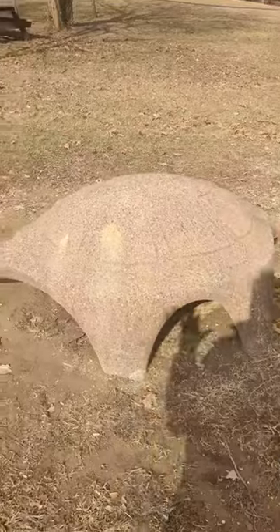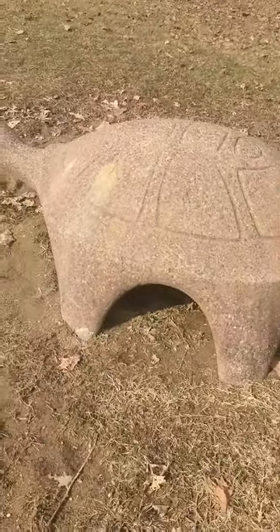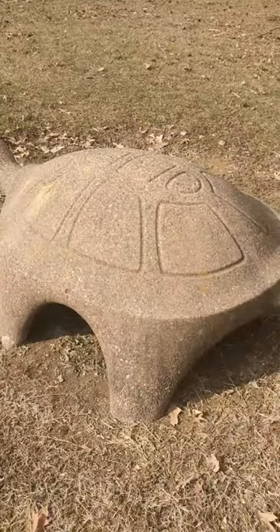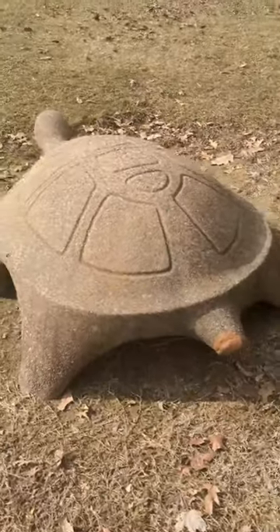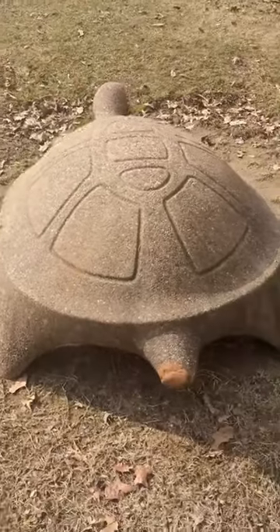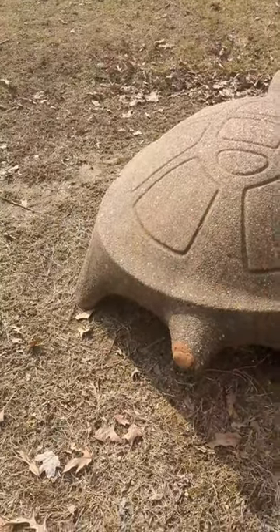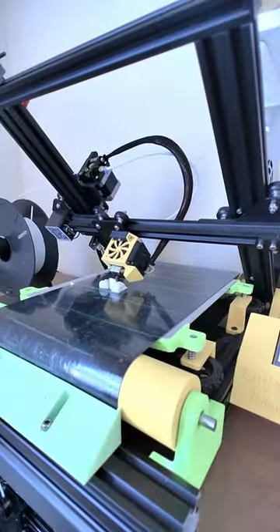My shadow will definitely interfere with the color and maybe even the mesh that gets generated, but I can't really control the sun. If I could, I would have it be sunny way more often because I live in Ohio where the sun is basically allergic to us. But we came here to capture an elephant and we got elephant — and maybe also turtle — so I'm gonna call that a success.